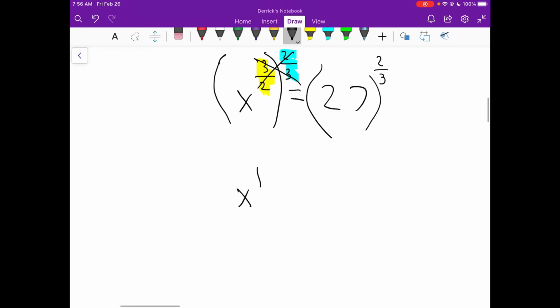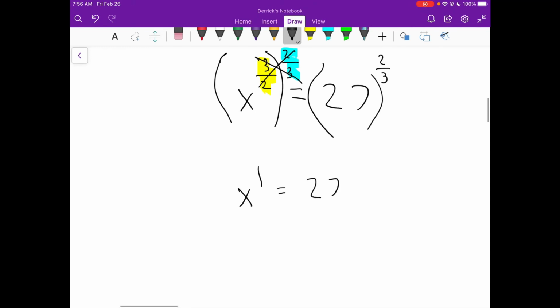And so then, all we have to do to figure out our answer is actually figure out what 27 to the 2/3 is. And like we discussed, we can change that from exponential form to radical form, and that would be the same thing as the third root of 27 squared. The third root of 27, like we discussed earlier, is 3, and 3 squared would give us 9 for our final answer.